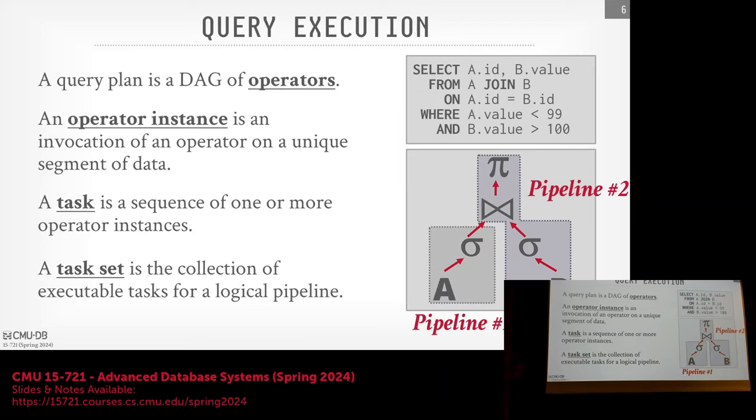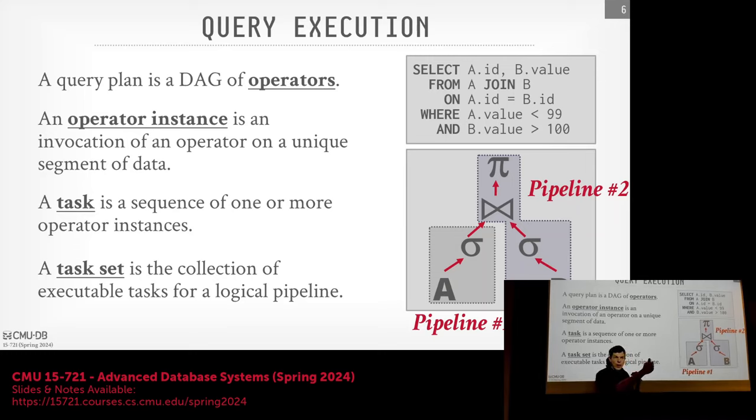So the pipelines are going to be an important part of what we talk about today and going forward, right? And so again, the pipeline is a boundary in our query plan that specifies how much we can process a single tuple or a batch of tuples or a set of tuples up through the query plan until at some point we reach an operator where we need to see all the other tuples within our pipeline before we can proceed up into the query plan.